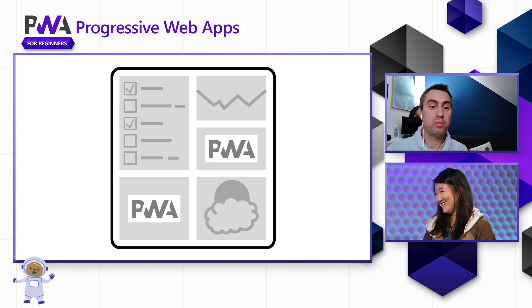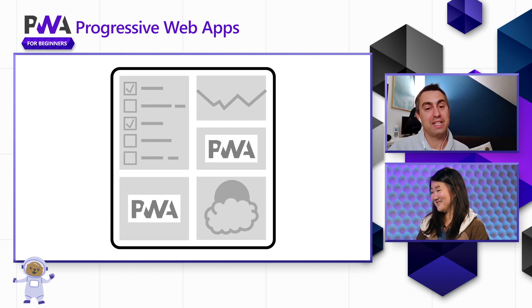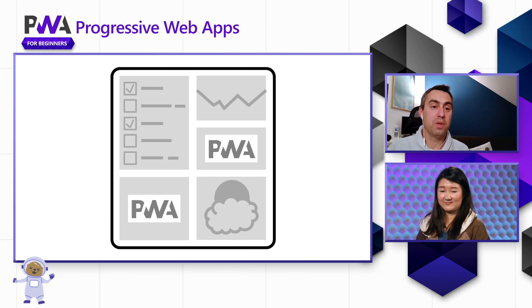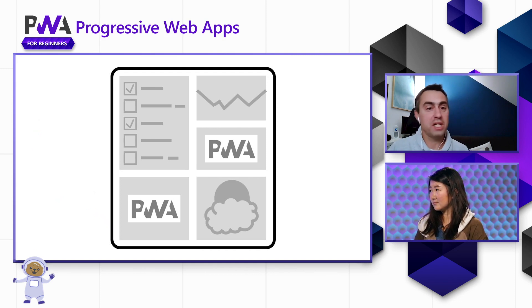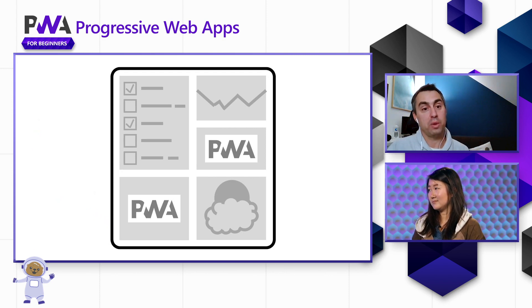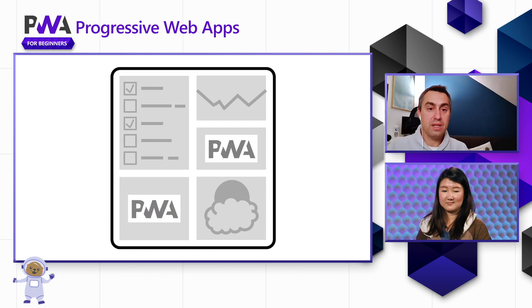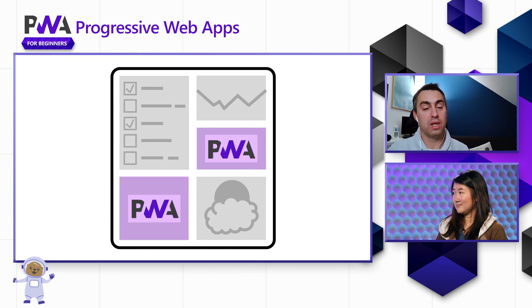Finally, this is hot off the press because it's not even usable right now — it's coming to Windows very soon — and that's widgets. Widgets are all over the place: mobile devices have them, Windows has a widget board, there's one on Mac and Linux. These little things show you the weather forecast, stock market, or your meetings for the day. So far they've been pretty restrained, but we're opening it up to PWAs. Very soon you'll be able to present your own widgets that go with your app — for example, I was building a music player app and created a widget to go next and previous and show the album artwork.